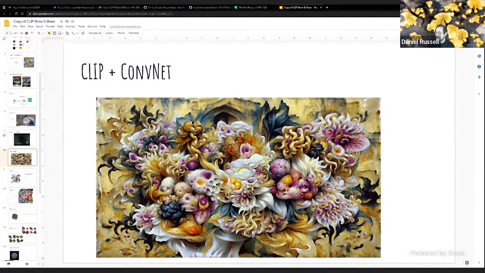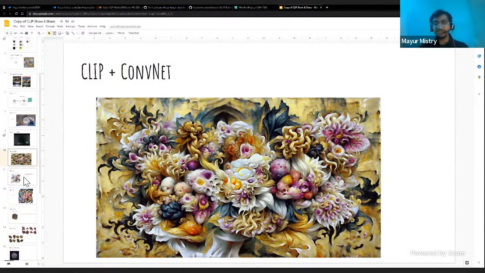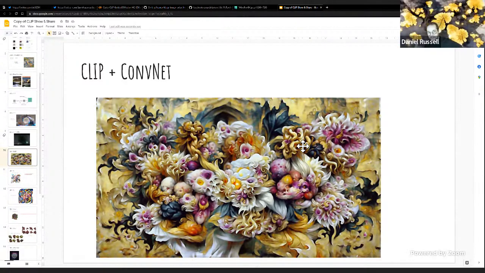CLIP's knowledge, I guess. So Daniel, how would one select what generative model should be plugged into the CLIP? Like if they have a particular aesthetic in mind, then they should select the generative model accordingly. Or if they are doing broader exploration, then maybe VQGAN makes more sense. Yeah, absolutely.